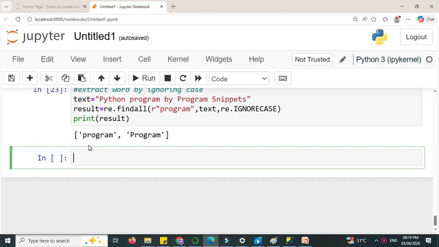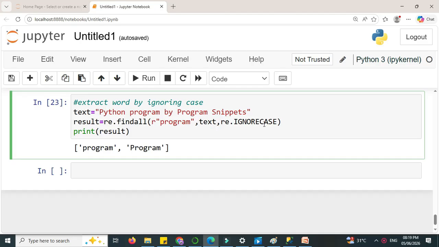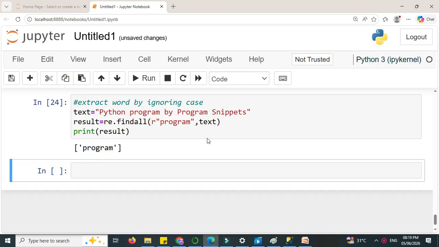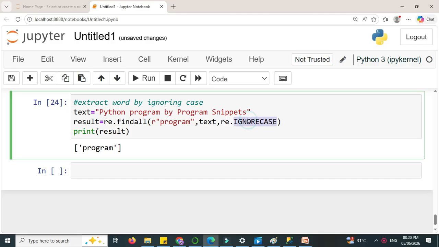It will display program starting with small p and capital P. If I remove this ignore case, it will display only program which starts with small p. So when we give ignore case, it will ignore the case and display the words with the matching pattern.